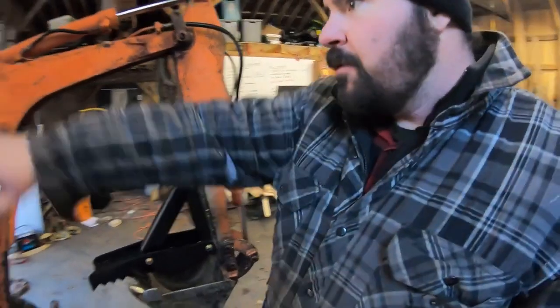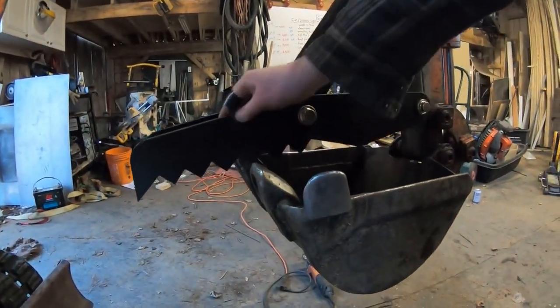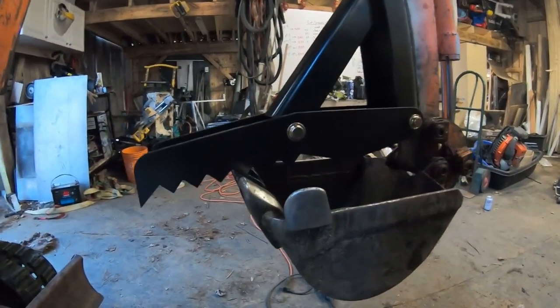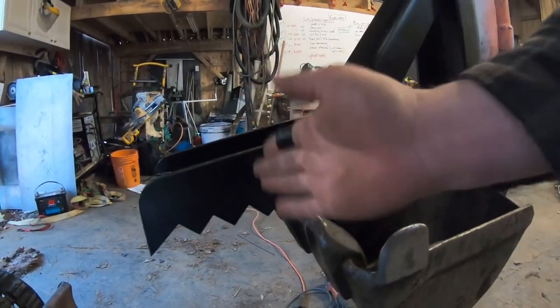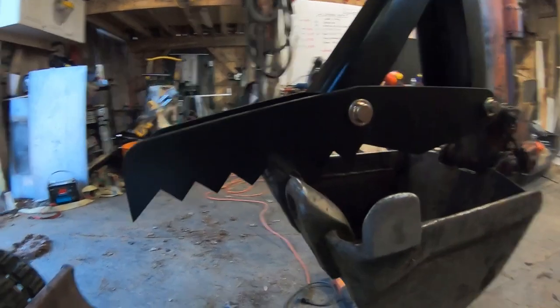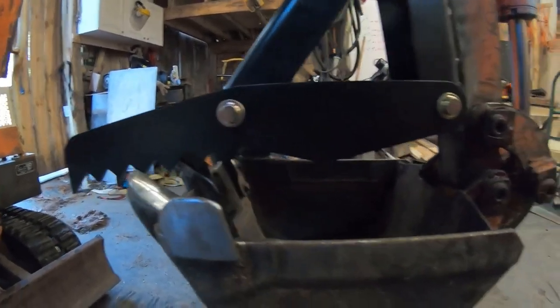What I've just done is I moved the boom, obviously, so that I can put the teeth right up to where it's going to contact the actual thumb here. I'm going to make a little mark here so I know where to cut, and then I'm going to come along with my cutoff disc and my grinder. We'll cut off that part of the thumb, and I think we'll then be good to go try it.